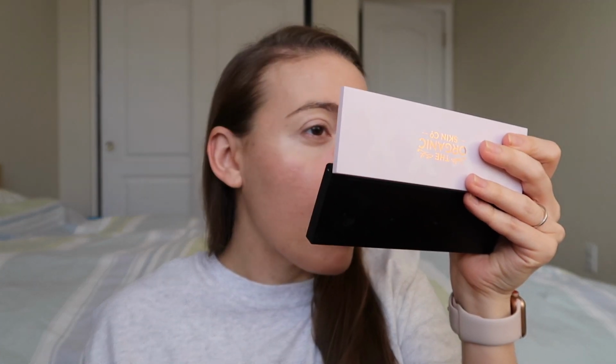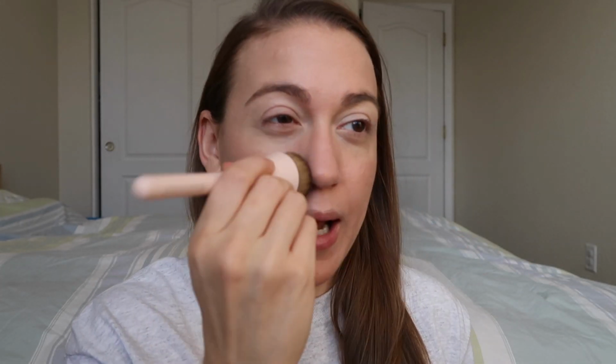I mean, I do like the way it looks in the mirror. Like I said, my viewfinder always looks very strange. It looks natural in the mirror. Though I might have just taken it a little bit away from around my nose. Might have blended too much, so let's just do a little more around the nose and then we'll be done. And like I was saying, I do like this brush. I think it does much better job blending in this kind of product than the Beauty Blender, which I tried before.